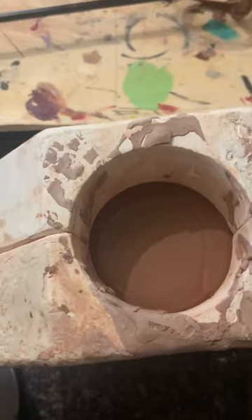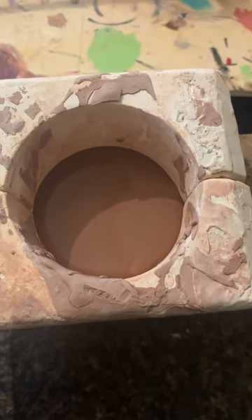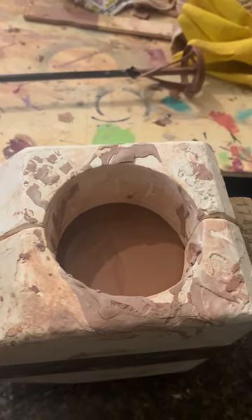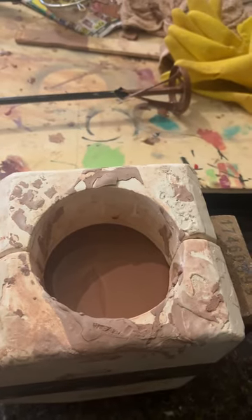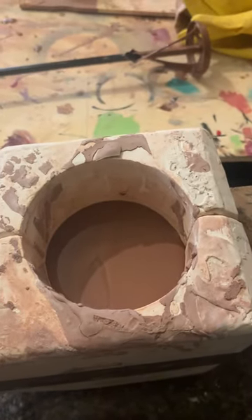I typically let this sit — instructions say anywhere from 10 to 15 minutes, but playing around with this I didn't think 15 minutes was enough. My time right now is about 4:30, so I'll check it in another 15 minutes and if it's not thick enough I'll let it sit for another 5 minutes. My judgment is about 20 minutes max to get a cup that is thick enough, because if it is too thin, when you try to take it out of the mold it will be very brittle and easy to split in half.